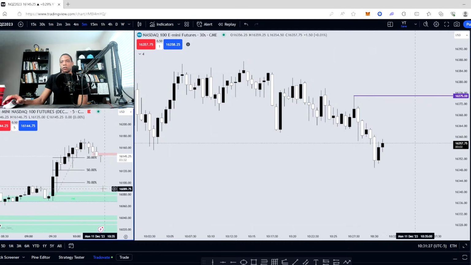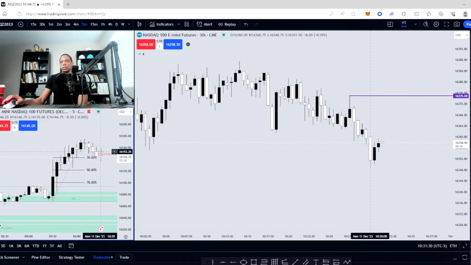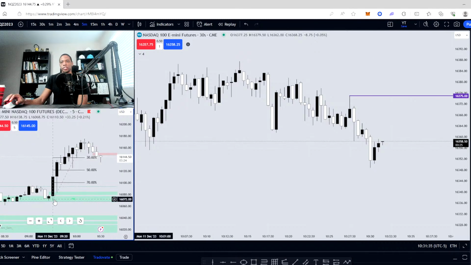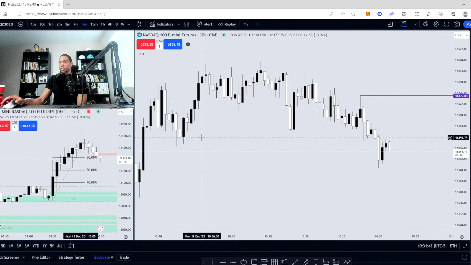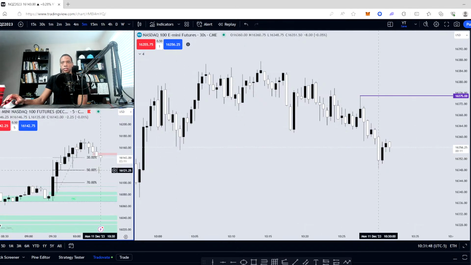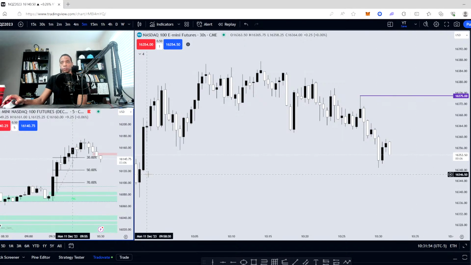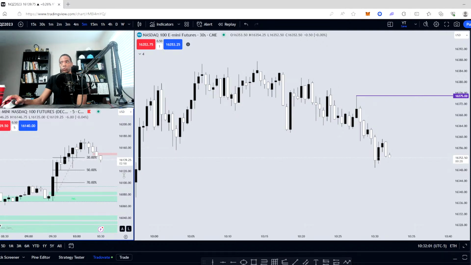Right, and remember, since we're scalping, we are looking for short movements, so we don't want to look too far into this. So I pay attention to the 5-minute, and I can see that this is a retracement from the bullish movement at 9:30. So that doesn't mean that we are necessarily going to sell for the rest of the hour or for the rest of the session, anything like that. We could just actually be selling to get down past 50% to continue bullish momentum. And so that's why I do like to continue to refer to the higher time frame, in this case, the 5-minute, just to make sure that I understand where price is moving and the fact that it may only be temporary.